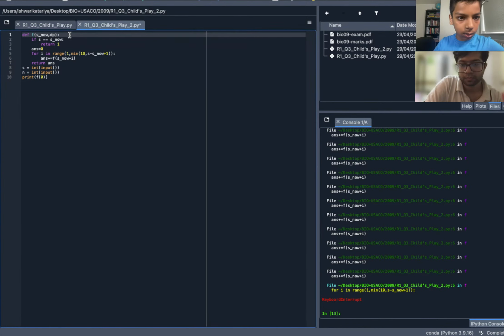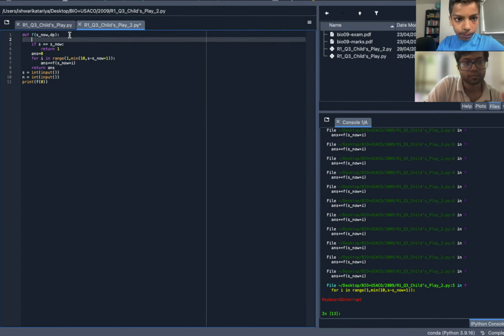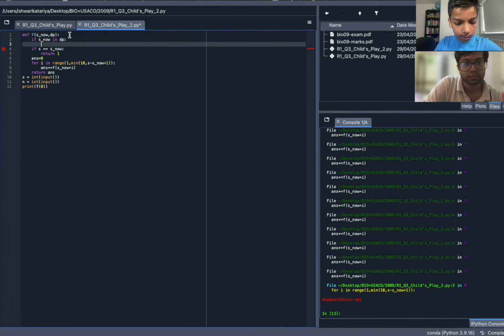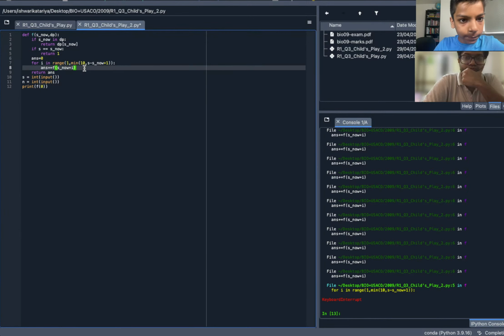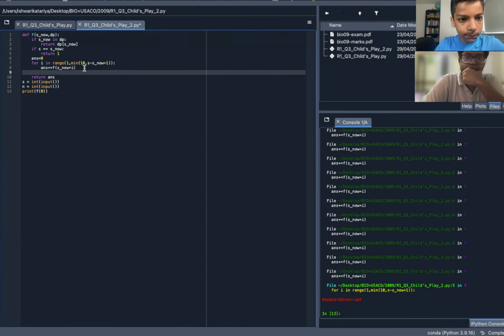If it's now in dp, then return dp of s. Now, and just dp of s equals answer.